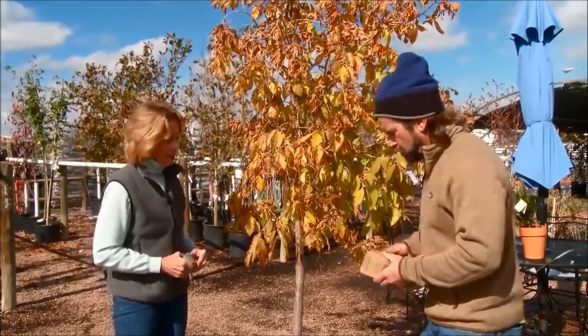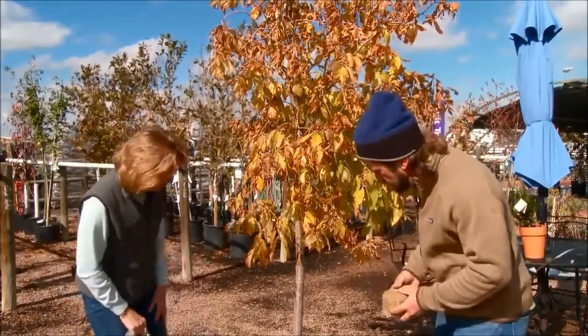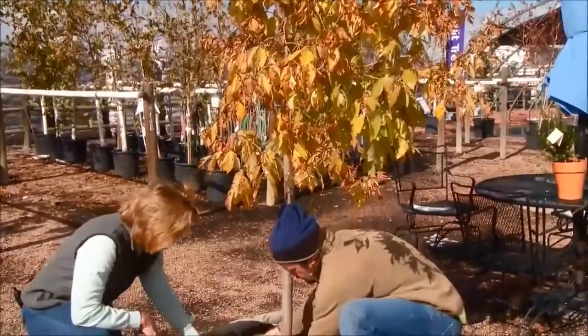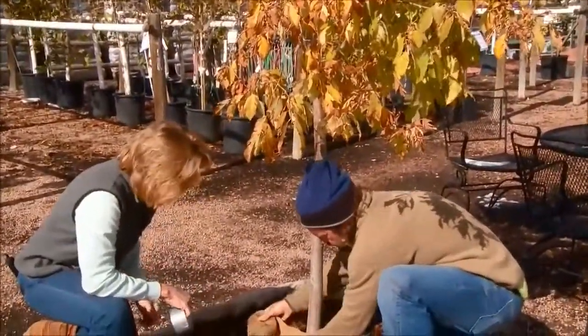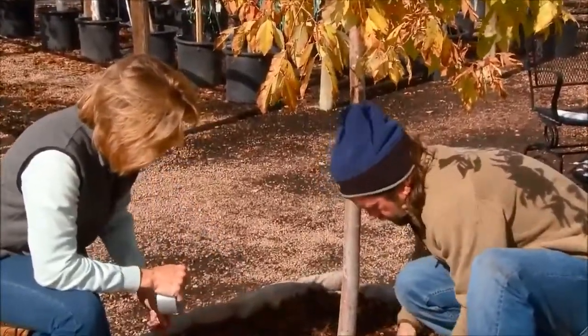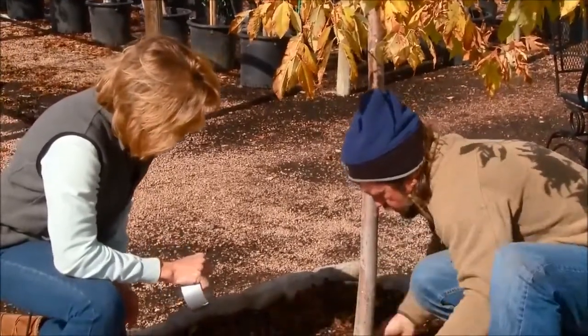What do you got there? Yeah, you basically want to start at the very bottom. There's a reason for that, and I'll demonstrate that here in just a second. But just start at the bottom, and as snug as you can get it. And that's just kind of a coarse paper. Correct. Okay. And just continue to wrap it.